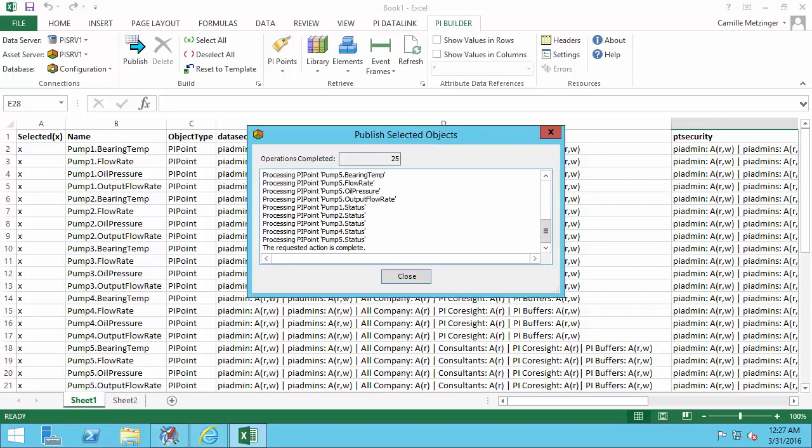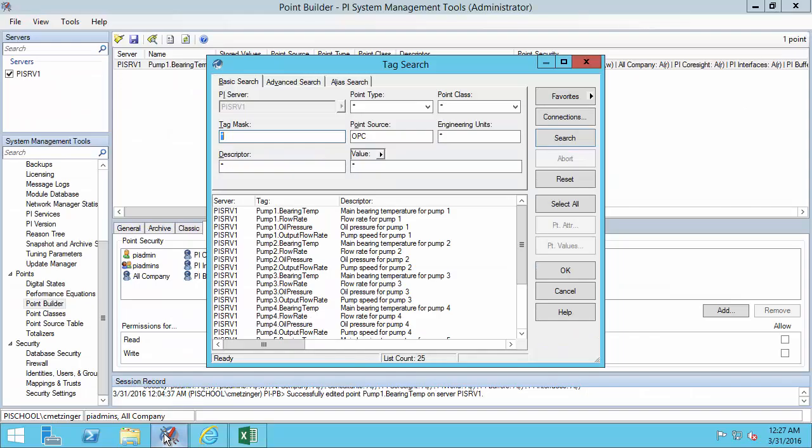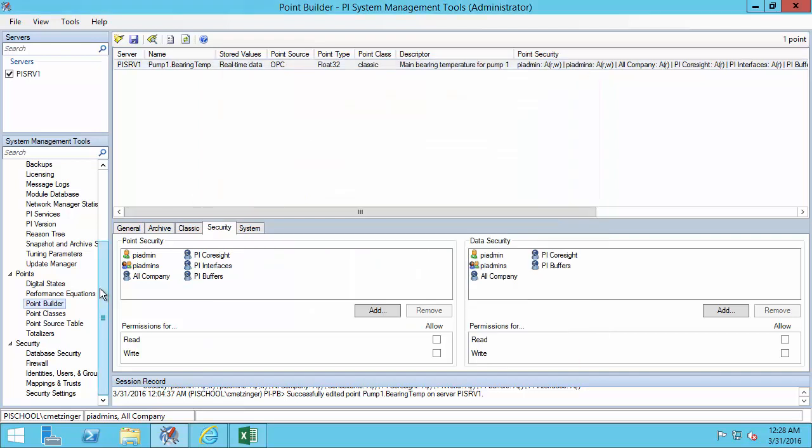And I've successfully edited the security on all the PIPOINTs for this interface. Keep in mind that if you're interested in using PI Builder, we do actually have a playlist on our YouTube channel about PI Builder. So I'm going to jump back to PI System Management Tools. And it may take some time for the interface to pick up these changes. If I need the changes to be picked up right away, I can restart the PI interface.